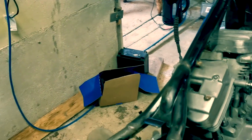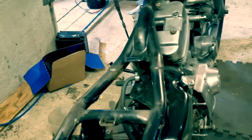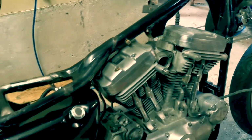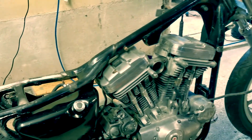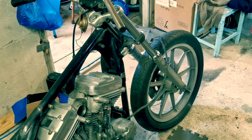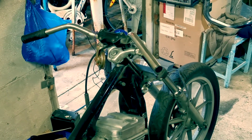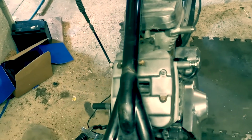And it's just really where to go with it from here. This is the thing, do I chop that bad boy off and make it a rigid and go down the Tropicana vibe, or I don't know. I'm really not too sure. I don't know if to clean it up and just get it back to a nice kind of bike. So yeah, I'm not too sure. Maybe give me some suggestions, but chopper keeps coming into my head.